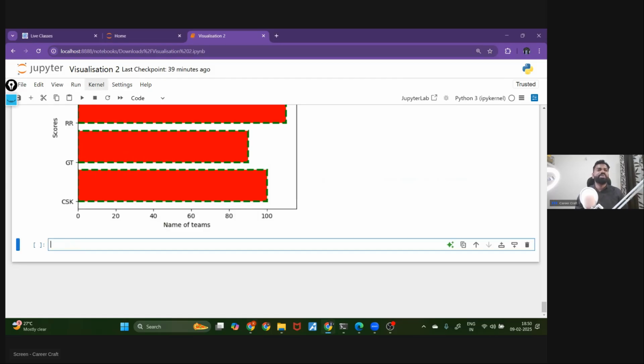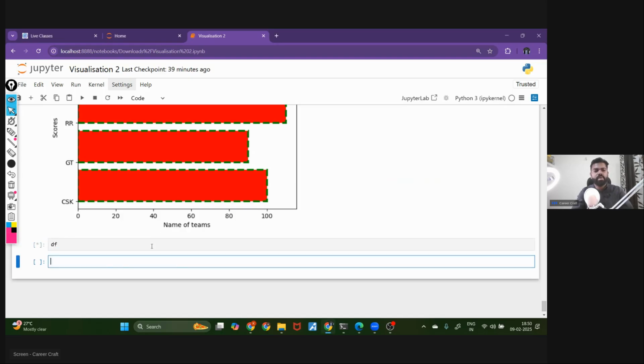Now, I have one question that you guys have to do. Again, you must be thinking, sir, you just keep giving questions and then saying that you have to do it, you have to do it. Okay. This question is the last question for the bar plot. Make a bar plot something like this. Actually, I wanted to show you something.